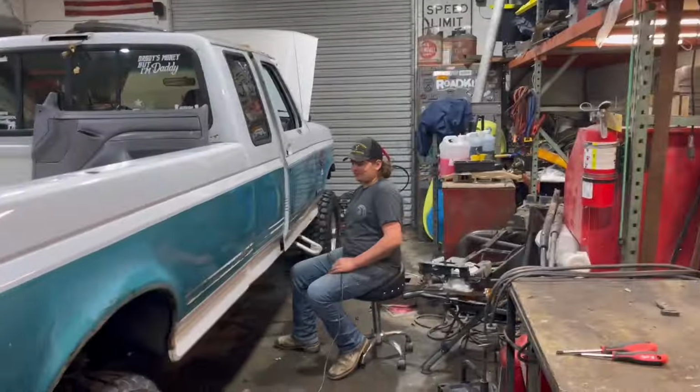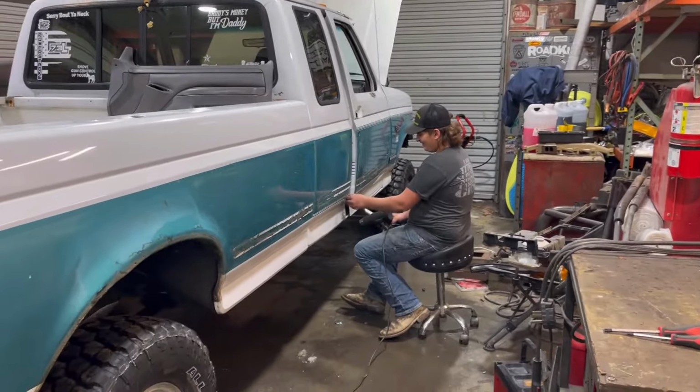It's in really good shape, but we're gonna make it in even better shape. Fix the rust that's on it and give it a full over paint job. It's gonna stay white and teal. And George is gonna be a happy man. He's currently not a happy man as he's trying to get all the goo off the side of it.